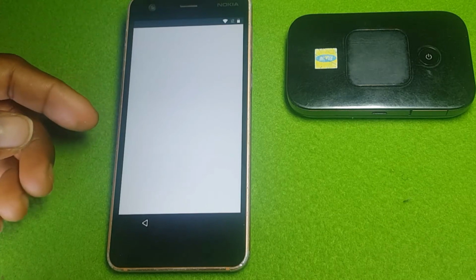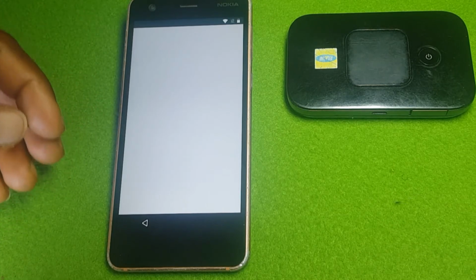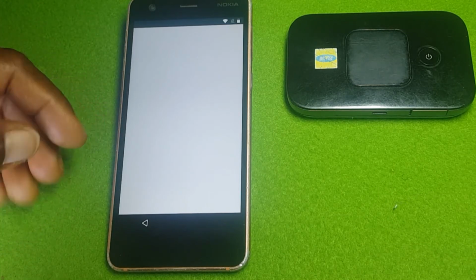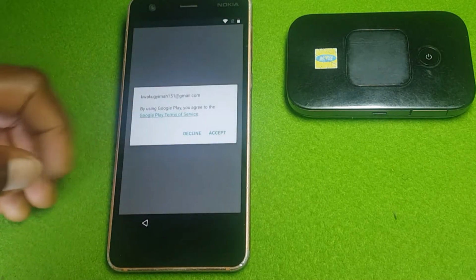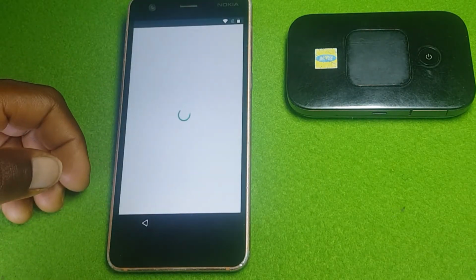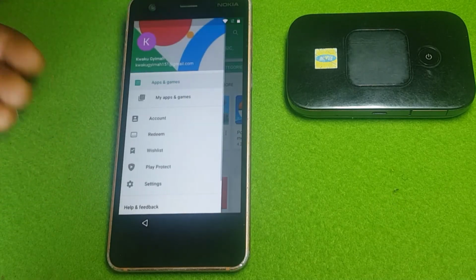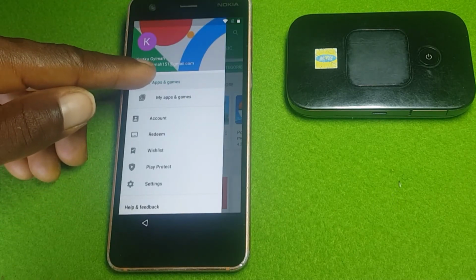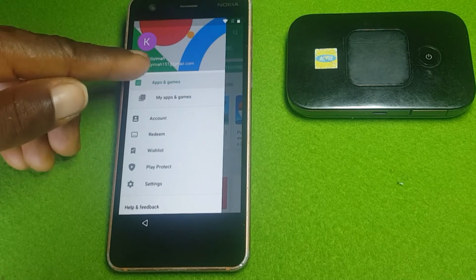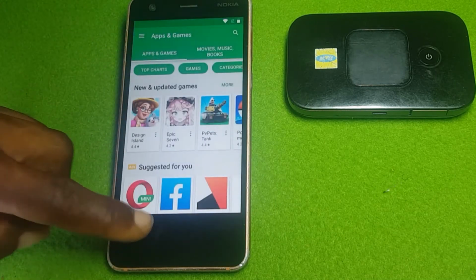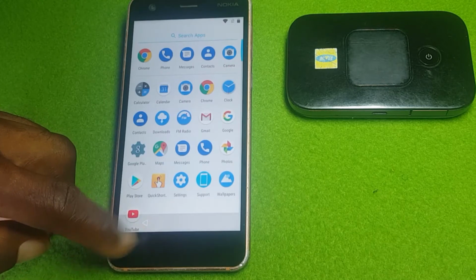So what we will do is let's reboot the phone. Accept. Then here it is. You can see our Play Store is working, and you have my name in there. So go back.